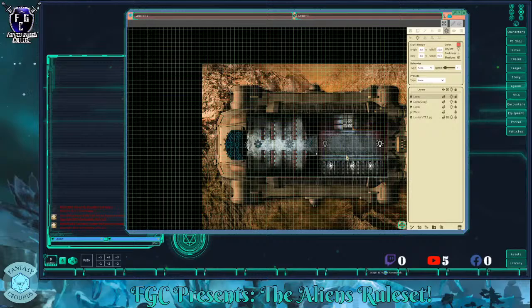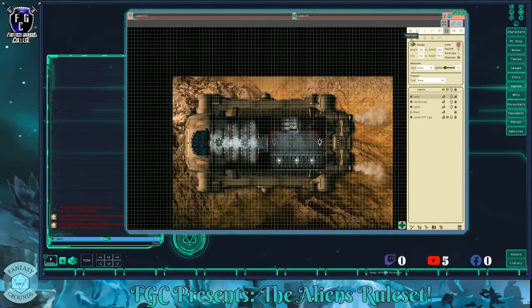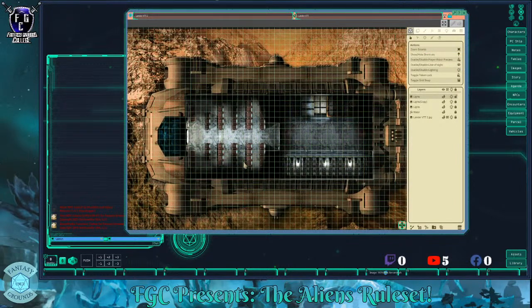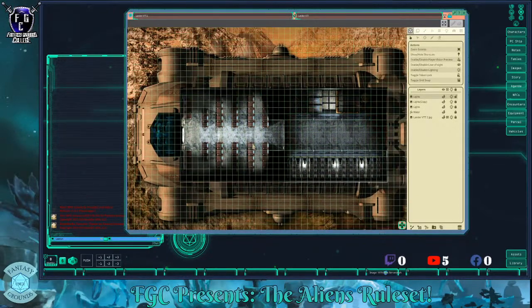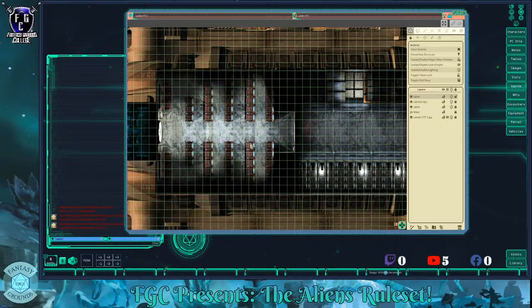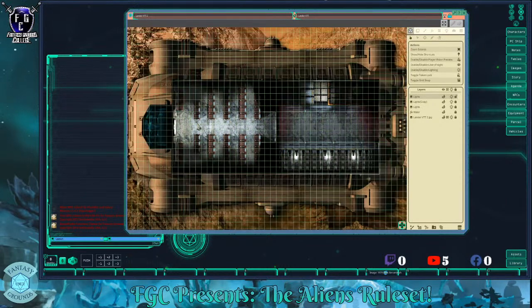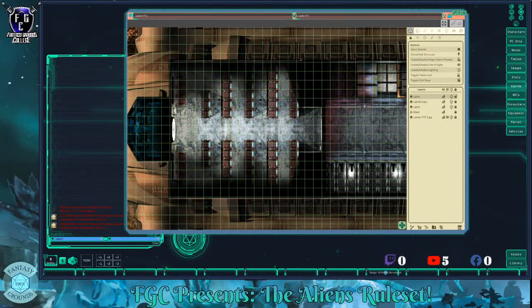So now we have more of an actual gaming kind of ship where we can use it for game table time. And when we want to preview what the players see, this is what the players see. So when they're on this token, unless they have a HUD or some kind of special lighting map, then that's what they're going to see. So it's got this glowing door or window.